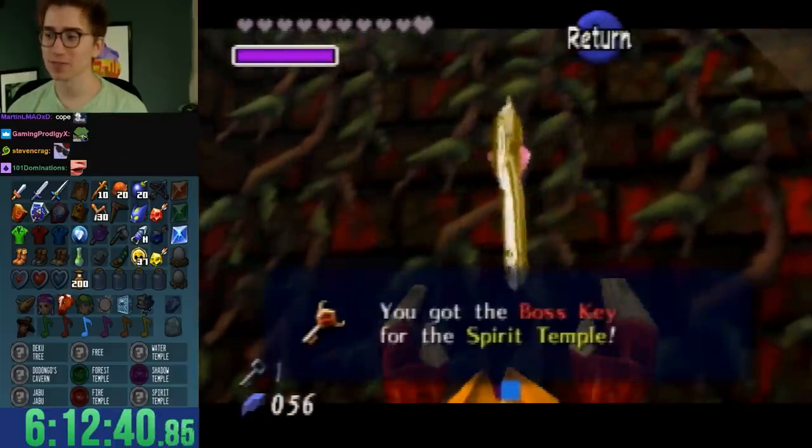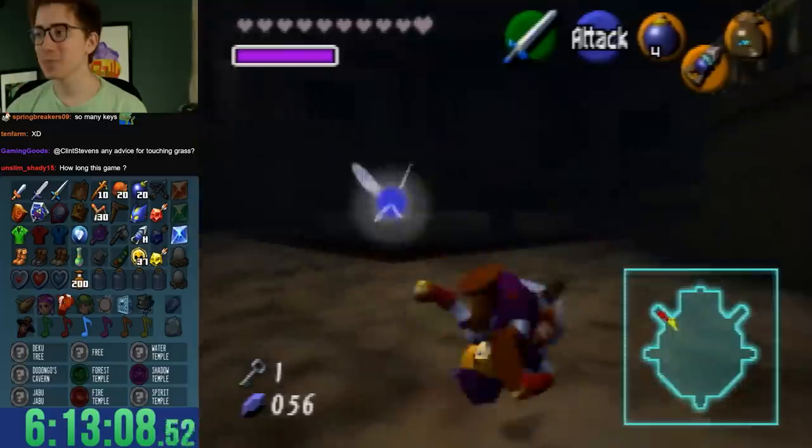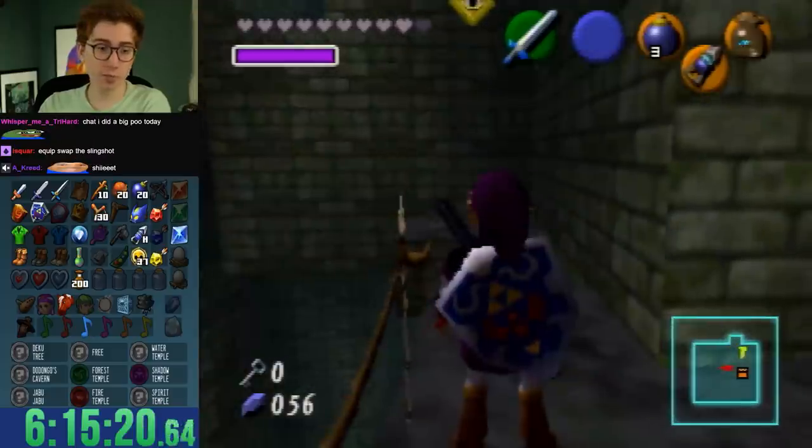The boss key for the Spirit Temple? You say useless, but that skip is really annoying. Then I guess we go to child. I need more items. Oh shit, Ice Cavern. Ice Cavern is a good idea.